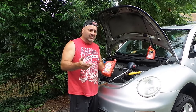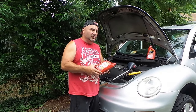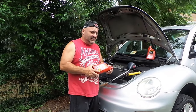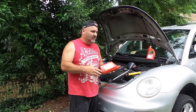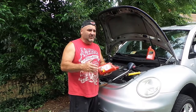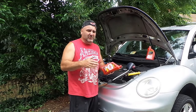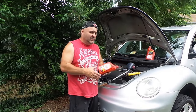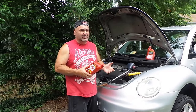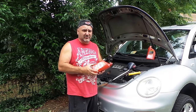There are probably three or four different versions you can use. You can get the Valvoline at seven dollars a quart, or you can go all the way up to the factory OE stuff at about twenty dollars. If you plan on keeping your car for the next hundred thousand miles and you are not going to change the fluid regularly, I'd probably spend the twenty dollars. If you're going to be religious about changing your transmission fluid like you should, go with the seven dollar stuff — it's fully synthetic and I personally feel like it'll last just as long. But I would never run a car with a hundred thousand miles without changing its transmission fluid.